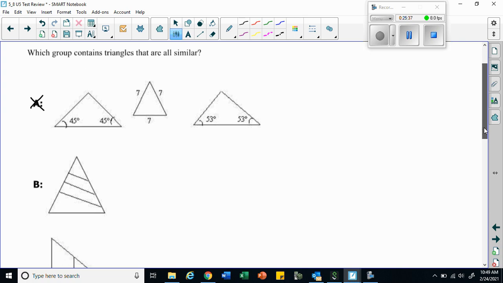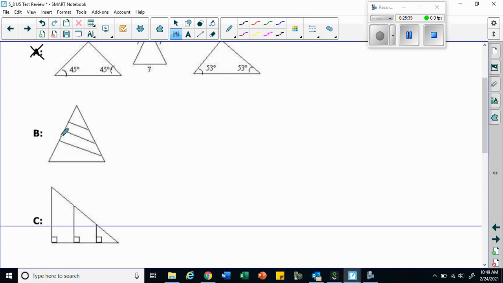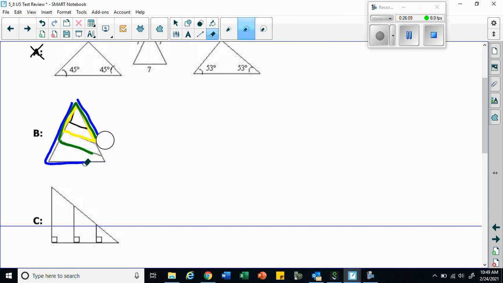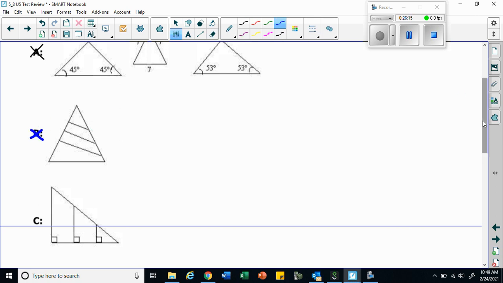Okay? So then let's go on to this one right here. So they're looking, do any of these look similar? So is this triangle similar to this triangle? Absolutely not. They are not. Is this triangle similar to this triangle? Absolutely not. We don't know. We don't have any side lengths. We don't have any angles that indicate that any of these triangles can be or could be similar, right? So we don't have enough information to determine that. So the answer to that is no.